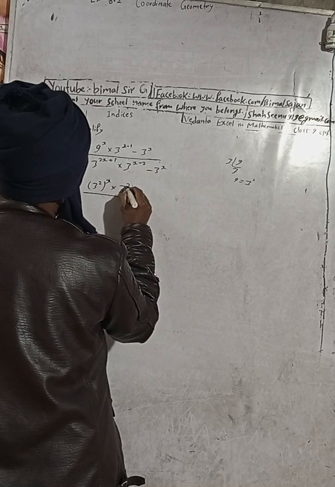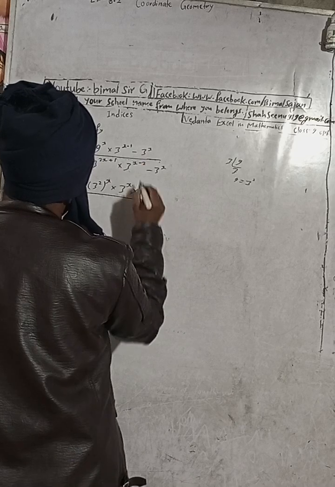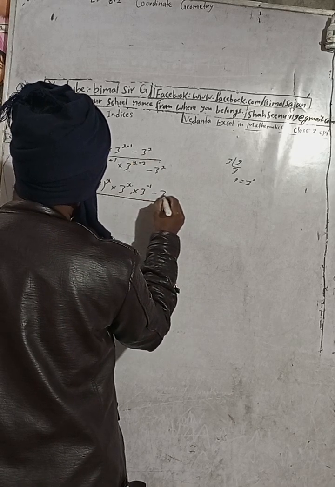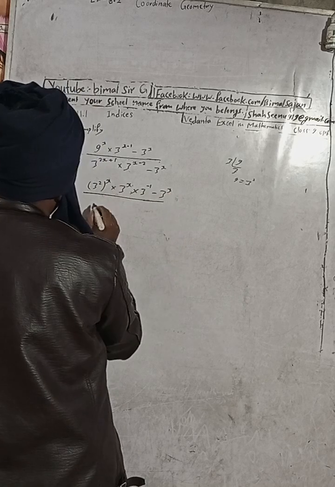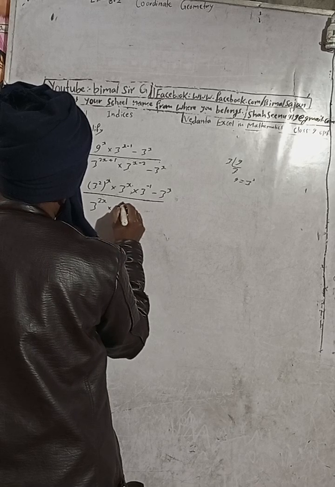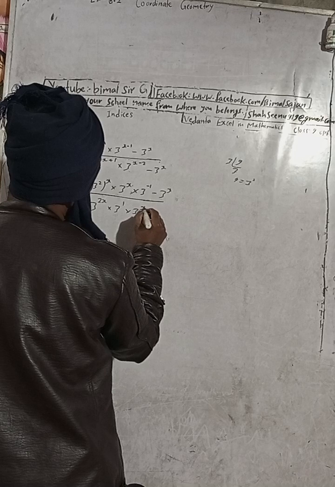3 to the power x minus 1. Can you determine 3 to the power x into 3 to the power minus 1, and then minus 3 to the power x. Here is again the same, 3 to the power 2x into 3 to the power plus 1 into 3 to the power this is x into 3 to the power minus 2 minus 3 to the power x.